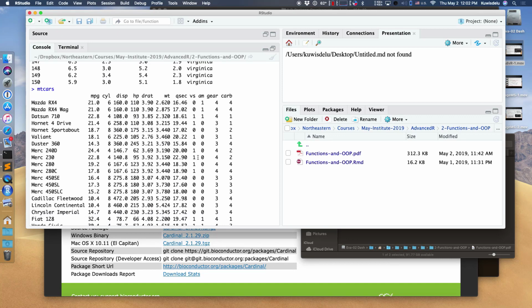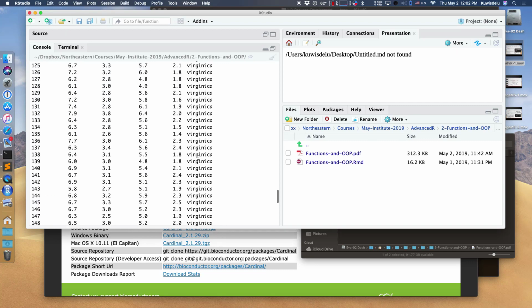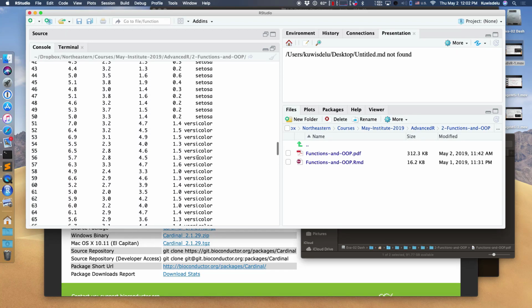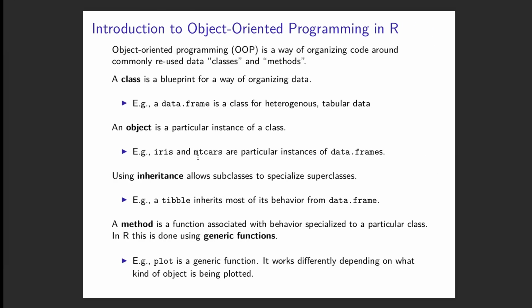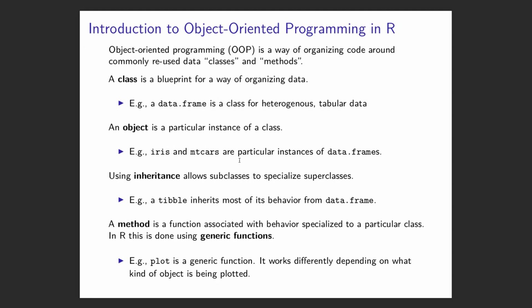There's nothing special about these data sets, they're just data that always comes with R. But these are both data frames, and so particular instances of a class, in this case iris and mtcars, these are objects that we can manipulate and work with in the way that we could work with any kind of data frame.